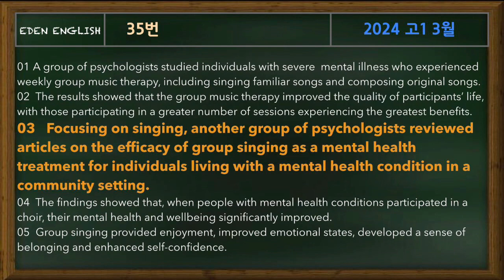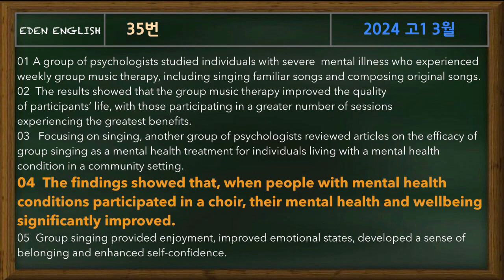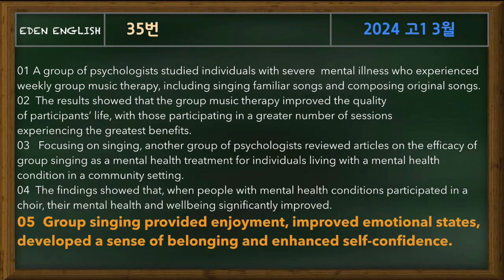Focusing on singing, another group of psychologists reviewed articles on the efficacy of group singing as a mental health treatment for individuals living with a mental health condition in a community setting. The findings showed that when people with mental health conditions participated in a choir, their mental health and well-being significantly improved. Group singing provided enjoyment, improved emotional states, developed a sense of belonging, and enhanced self-confidence.